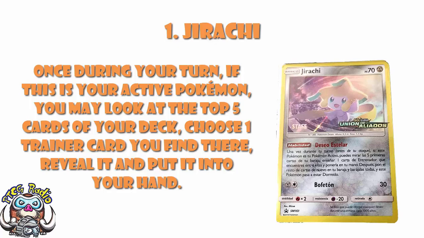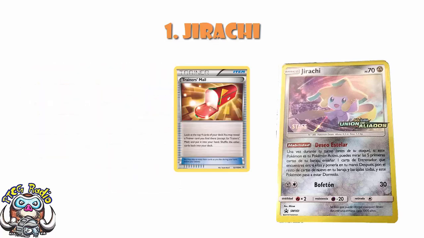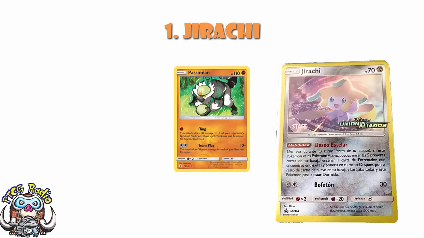Once during your turn, if it's in the active, you may look at the top 5 cards of your deck, find a trainer card you find there and put it into your hand, and then Jirachi goes to sleep. But you've got Escape Board, which lets you retreat when you're asleep, so you really don't care about that. It's Trainer's Mail every turn, but looking at an extra card. We've seen it be great with Zapdos, but we've also seen it with a million other things like Persimmon, for argument's sake. Jirachi is so good that I actually made a video about how good Jirachi has been since it was released, and again I will pop a link to that video in the description.